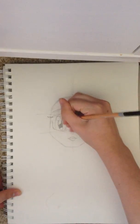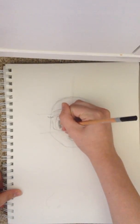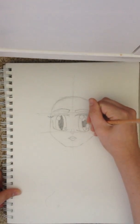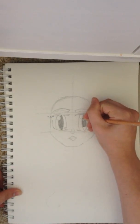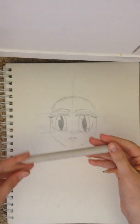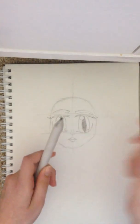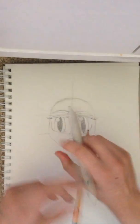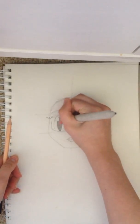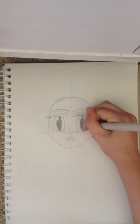So just ignore that. Then after you do that, you're going to color in the pupils. And then one of the reasons why I like using the paper stump, which has 2 different names, one of them is called a paper stump, or I can't really pronounce this very well, it's like tortillon or something like that. I like using it because it really helps blend together the colors when there are different shades when they're not supposed to be different shades. So if you have that, you can just use that, and if you don't, you could also use your finger. It works well, but this just works a little bit better.